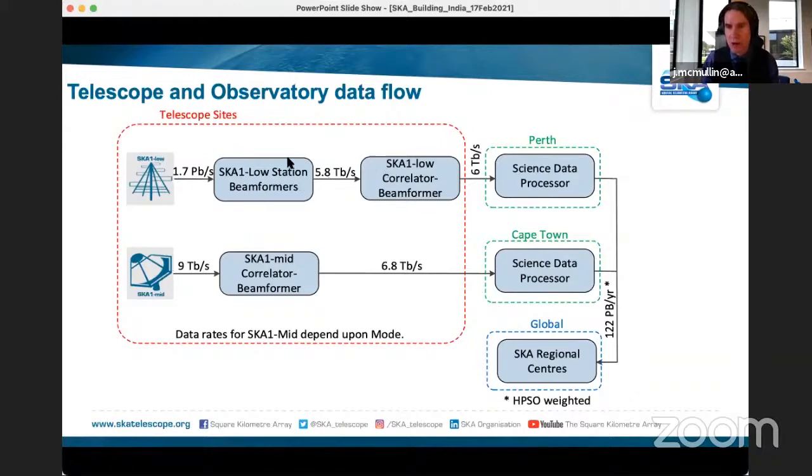As you saw from Phil's diagram and mine, the data processing becomes exciting when you're on the scale of an observatory like the SKA. The data rates coming off the antenna systems — with a little bit of processing on site for the low array — are still fairly extreme. Transport to the science processing centers where standard data reduction has to take place remains a significant challenge. We need an architecture that is modular and supports the emergence of new areas and can adapt to that, and I think that's what we have going forward.